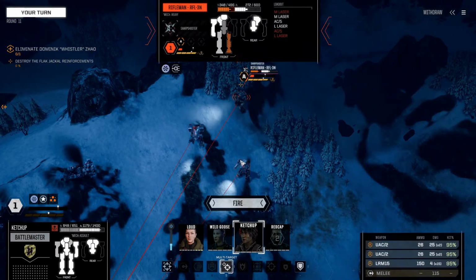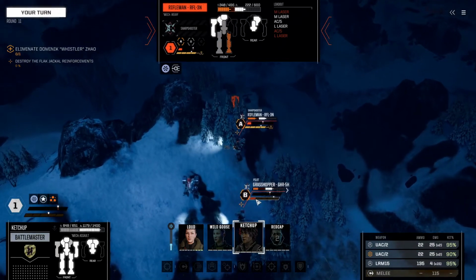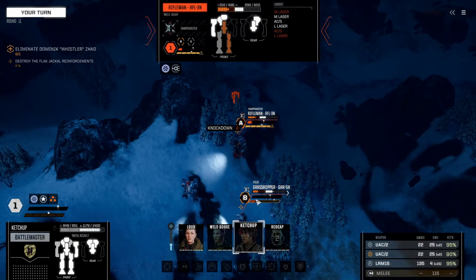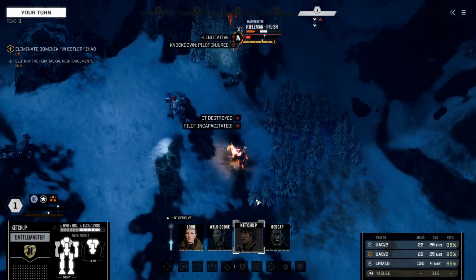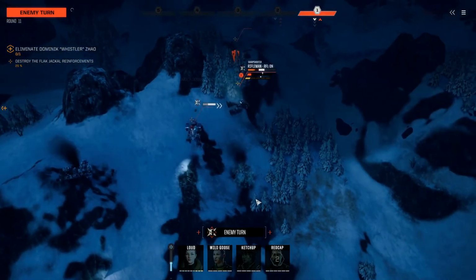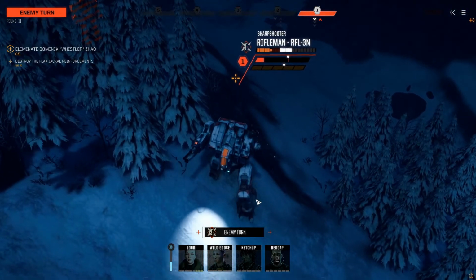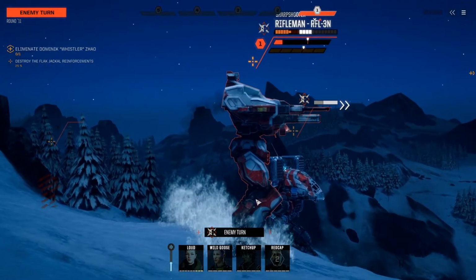Let's do this. Everybody's going to get done. That'll knock him down, won't it? Yep, good. There we go. Now we're talking. Hostile removed. He's like, I'm getting back up. It's my turn finally to shoot, and I will get back up. Okay.